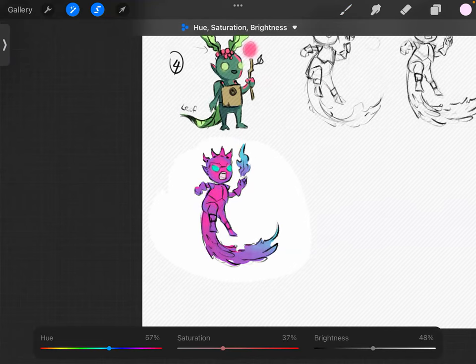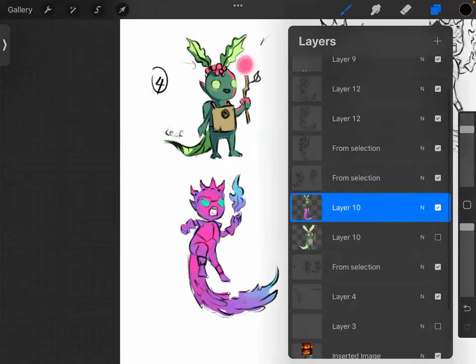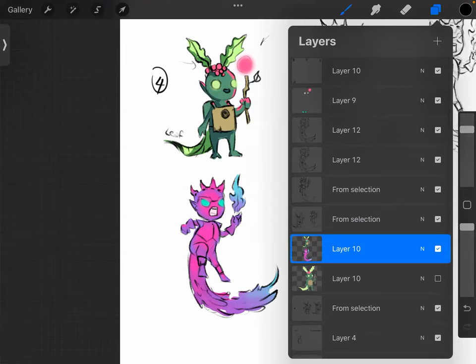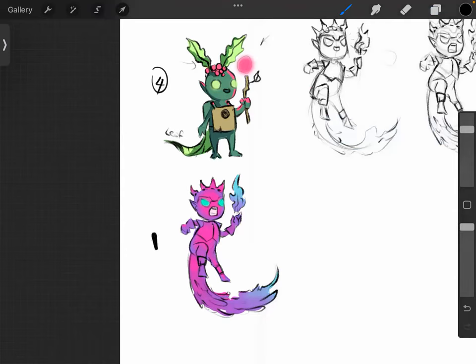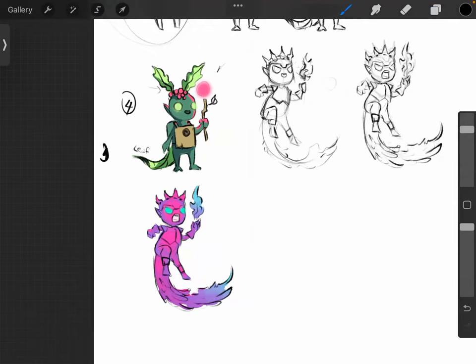Something like that. So this, I think, is a better color combination because it fits. Now, of course, anatomy-wise, it definitely could be better, but as a sketch and as an initial idea of Flame Keeper, I think this is enough to show you how this character will look. Okay, so once we have these two main characters, Root and Flame Keeper, we could go forth with designing props or concept art.